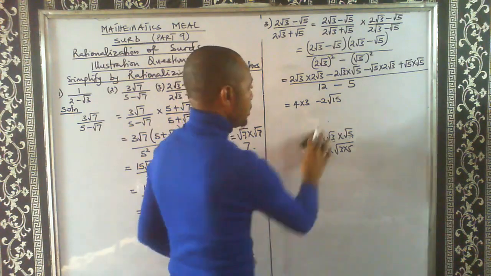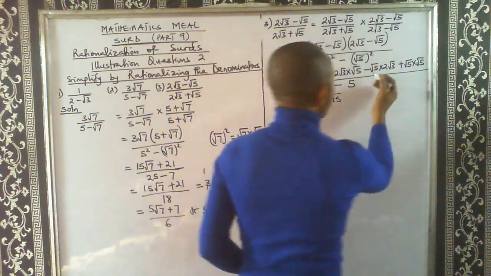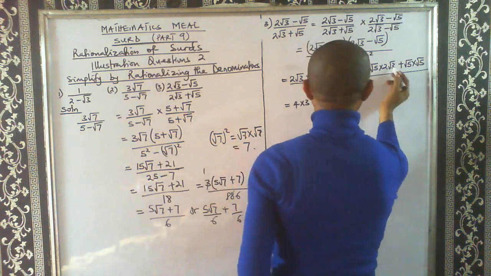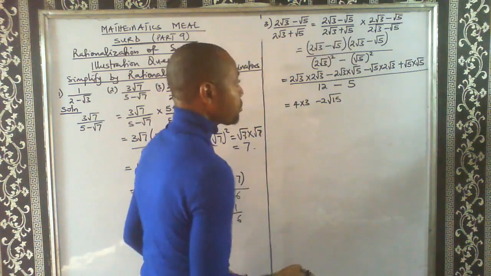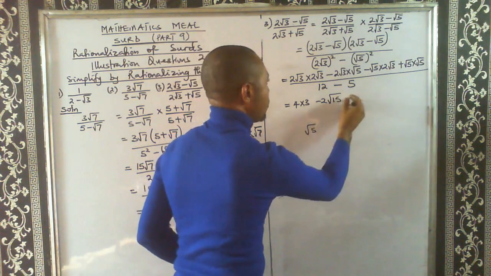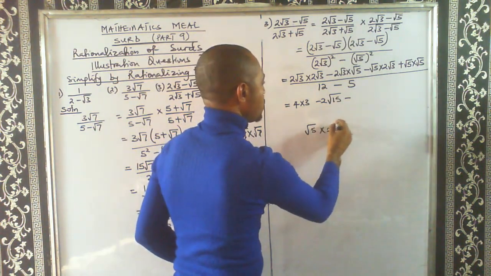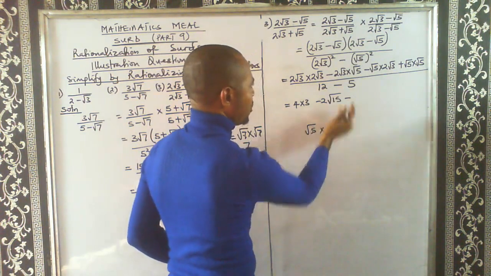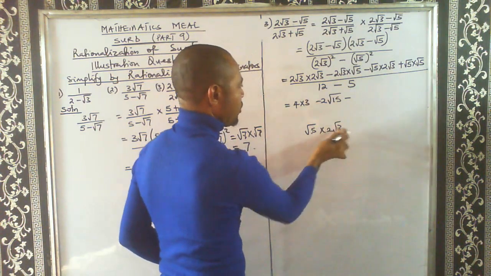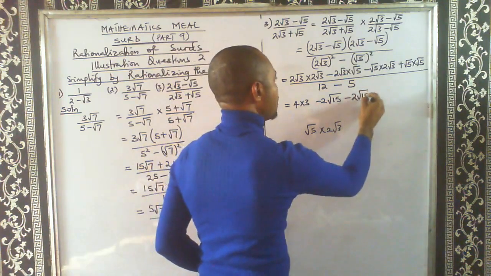Okay? We move again. Let's look at that. Minus root 5 times this will give us what? Will give us minus square root of 5. Already we have minus here, times 2 root 3. This will still multiply just like we have here. 5 times this will give us 15. So we have minus 2 root 15.